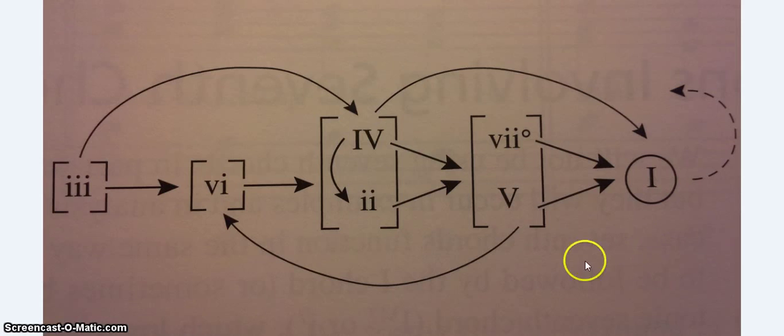So most common is that what precedes it is the 5. The 5 really heavily implies the 1 for reasons we'll get into later, but it almost always goes there. The one exception is it can sometimes go to the 6. Now, this is what's known as a deceptive cadence, and it's deceptive because you think you're going to the 1. You've just had the 5. Oh, we must be getting to the 1. Nope, going to the 6.